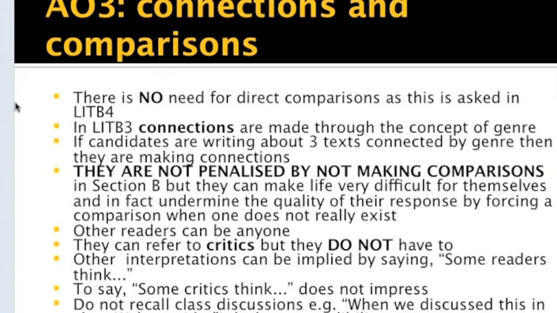And certainly don't recall class discussions, which has been seen on Lit B3 papers, where a student uses the informal voice, first person, or talking and recalling classroom discussions. For example, when we discuss this in class, one student said this and another student said that. It just lacks any credibility. It does not have the subtlety of an English student.